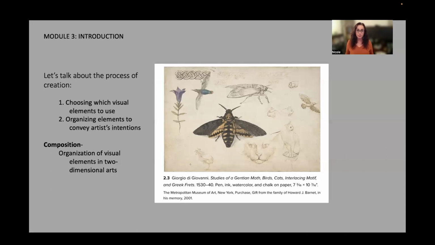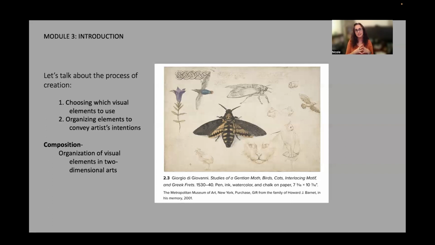But in the final artwork, we are really looking at the ultimate organization of those elements as a way that the artist decided they had arrived at the best stopping point where those two things worked best together to communicate their intentions, right? So the principles, how we put things together, the elements, what we're putting together, those things circulate around the idea that the artist wants to convey. And then the composition, right, is the organization of those visual elements. And your book refers to it as the composition in two-dimensional design sense.